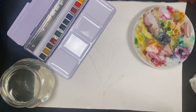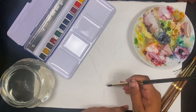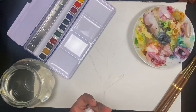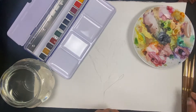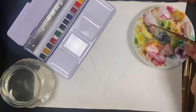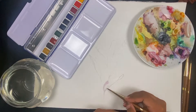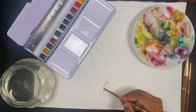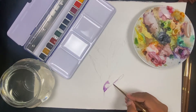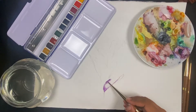I've already drawn out my leaves, and the first thing I'm going to do is the wet-on-wet technique. I'm just wetting the first section of this leaf right now and then I will slowly add pigment on top of that. I'm picking up a little bit of purple and mixing it with the burnt umber, and I'm just laying down a base layer of pigment to lay out where my darks and lights are going to be. I'm laying most of the pigment around the edges of this section and then letting it bleed through the rest of it.